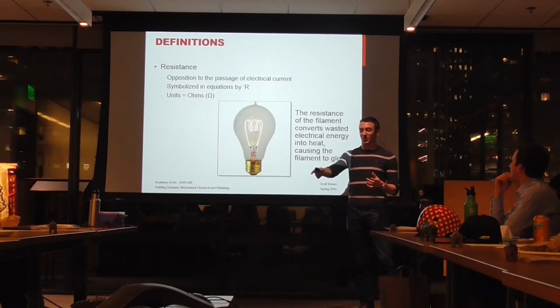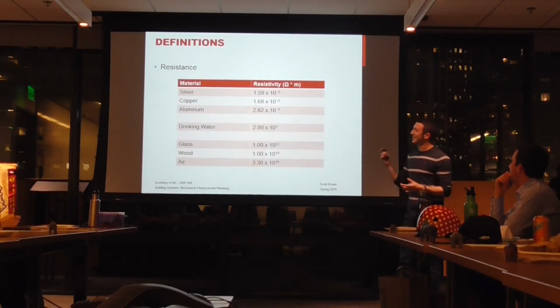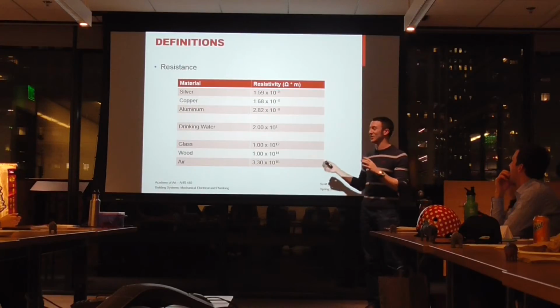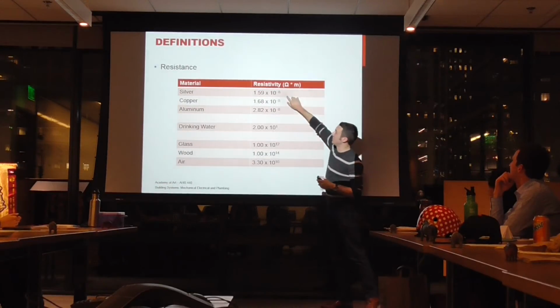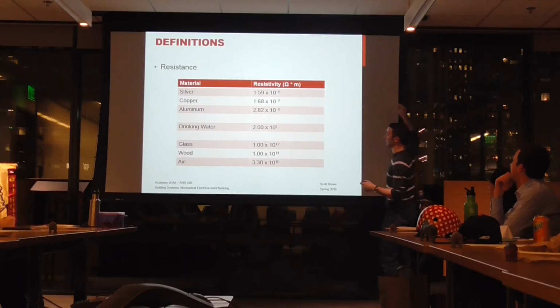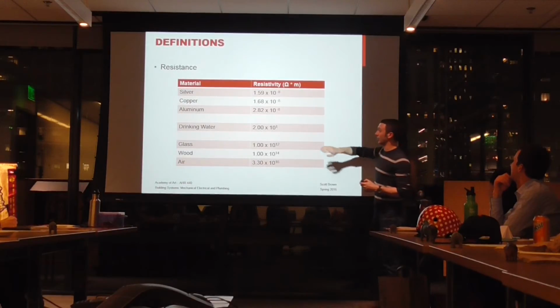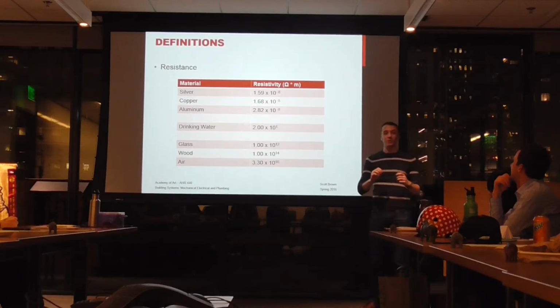Gold. Best conductor, gold. It's a good answer. It's not right. Silver is actually a little bit more conductive. We use copper in our buildings because silver is just so damn expensive. Sometimes we use aluminum because it's pretty good too. These are the resistivity values. So you can see times 10 to the negative 8, this is like 0.00000000282. They're very low values for the best conductors because they have a low resistance. So there's little opposition to the current flow.